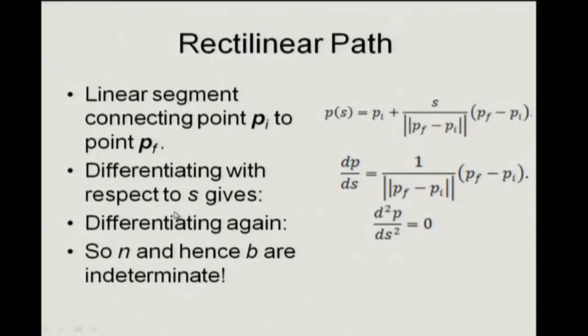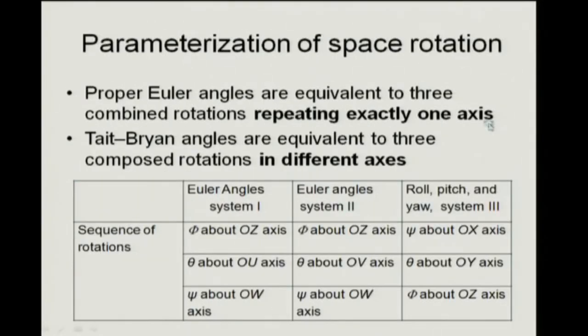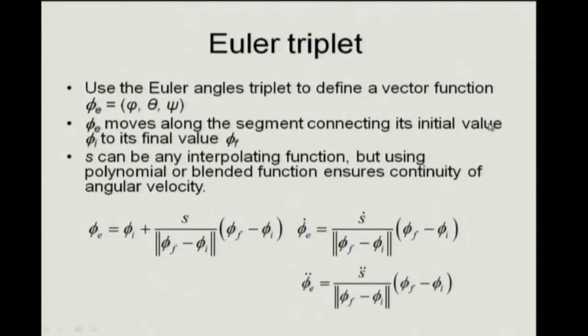The mathematics is very similar to, well, let me just flick back. See, we did this, we reduced a circle into this form, a linear segment into this form. So, the form I am showing today is identical to this, except that instead of Pf and Pi having components x, y, z which are the Cartesian measures, they are just these Euler angles. So, the mathematics is identical. You just have to get used to it, and then you can generate these triplets.